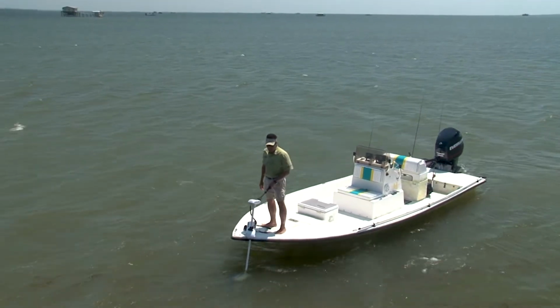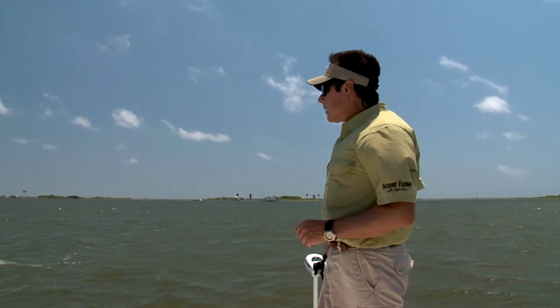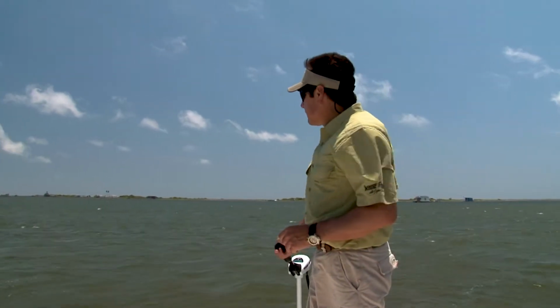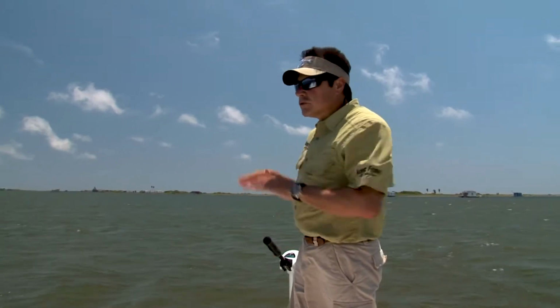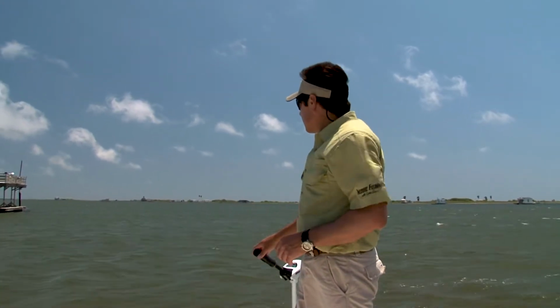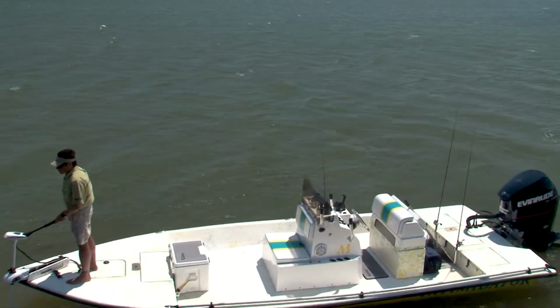Also, I'm kind of watching the bottom type. I'm looking for change in bottom type and also the visible presence of bait fish. Little mullet jumping, shad shimmering away, perch jumping, birds coming down. All of that tells you you're in a good area.